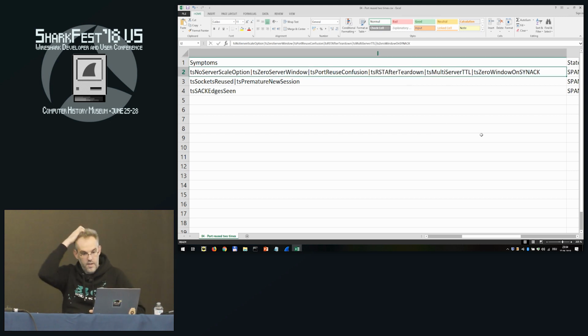I've seen more than one TTL for the server. That is sometimes a reason for concern, because that means that the paths of the packets are different sometimes, or somebody may even be creating packets and man-in-the-middling you, if that's a word. And then there is the, hey, I got it, 0 window on SYN-ACK. Yeah, that is like low-hanging fruit. That symptom is low-hanging fruit, but you will never find this if you're scrolling through a trace file, because you don't see it. But the analyzer can see it.